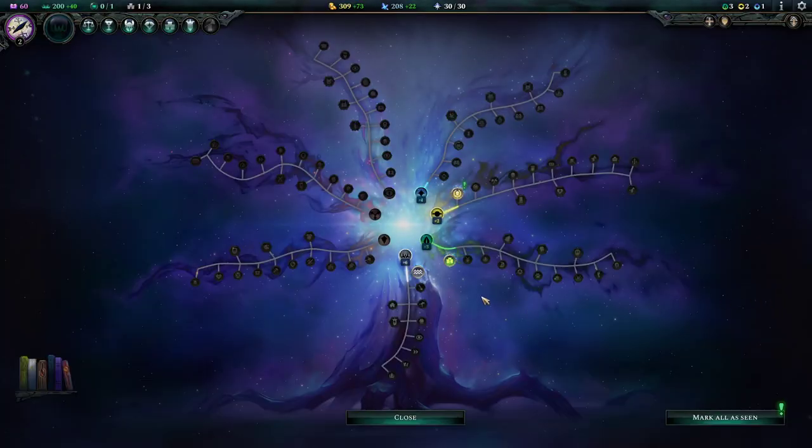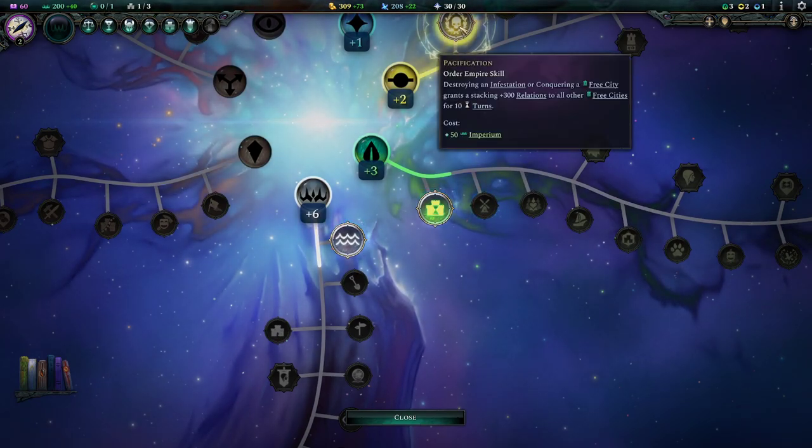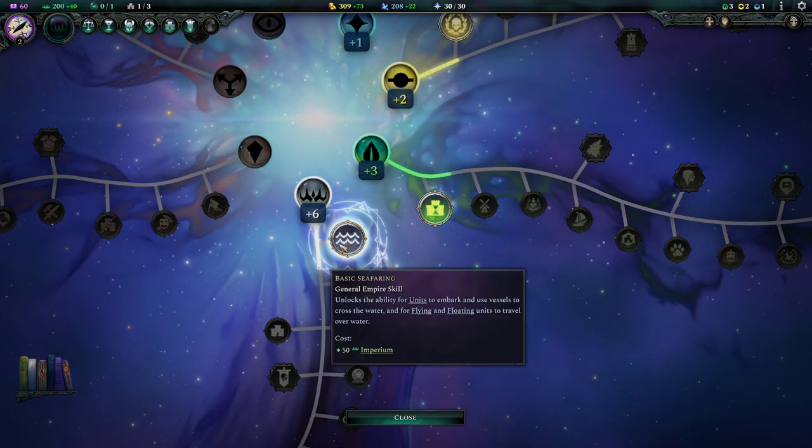And I have set a move path. Oh, we have another one that's just come in. Order Empire skill. Destroying an infestation or conquering a free city grants a stacking 300 latent to all other free cities for 10 turns. That I will definitely keep a remember on before I go and attack an infestation if it comes to it.